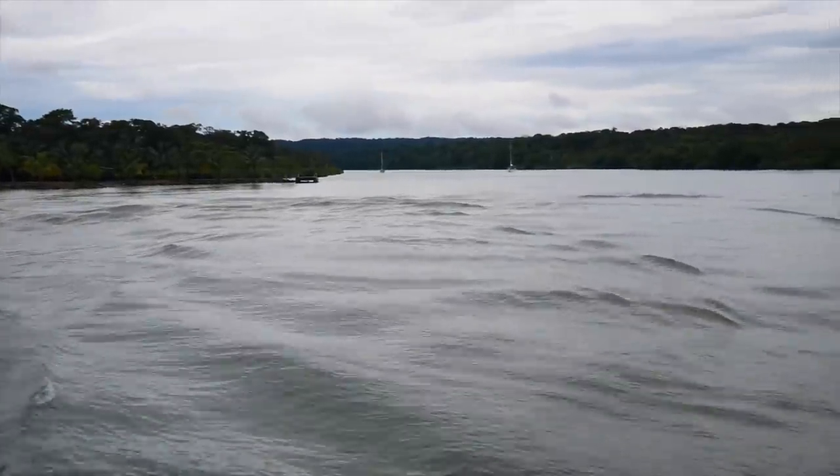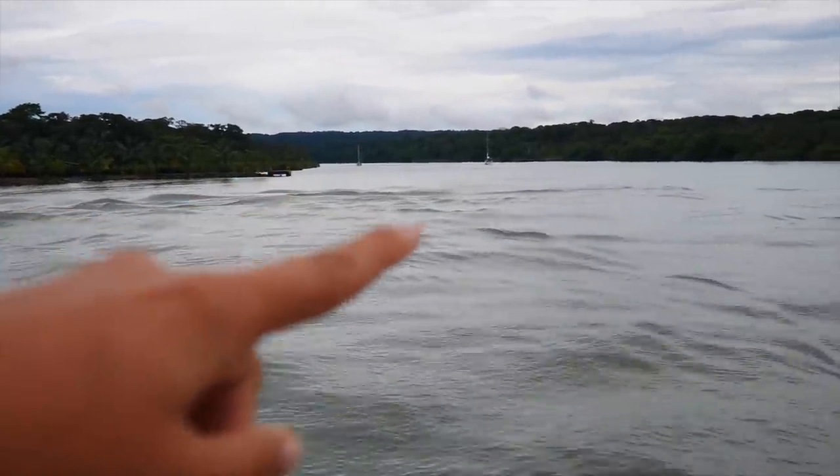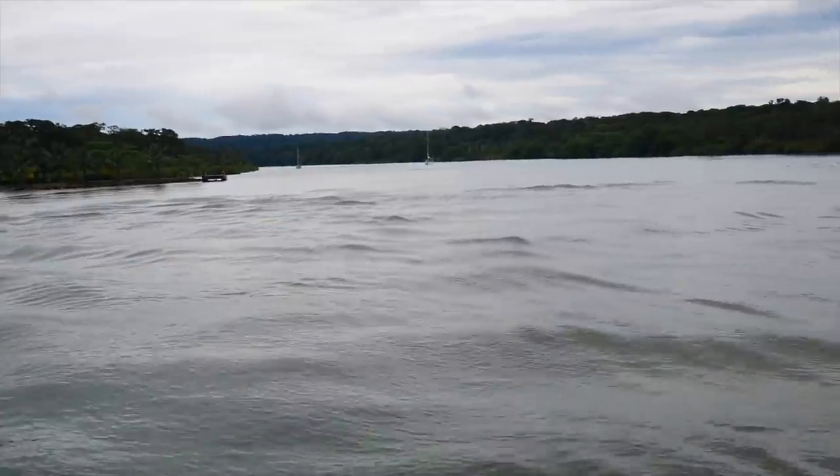We have to turn and then turn again quickly because of the sand banks. It just seems really out of place to be doing this. But I can see the flat water - we just got to get in there and then we're safe. The flat water is literally just there. We're so close.